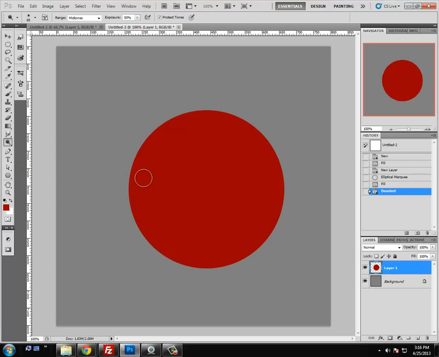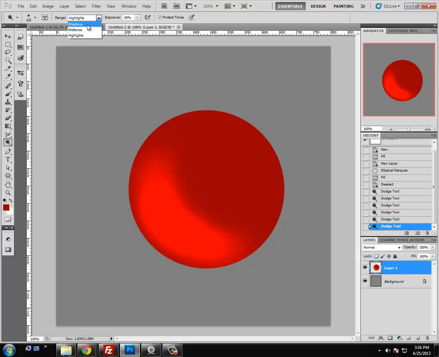What does dodge do? Dodge comes in and it makes this, see how this is getting brighter? And I can change it to highlights and make it even brighter. Ooh, that's very nice. Shadows. Okay, let's lighten up those shadows some. Put in a happy little tree. Burn. Burn is going to do the opposite. Burn, let's start with the midtones. Now we're doing some shading. Why is this important? Well, it's great for digital painting.